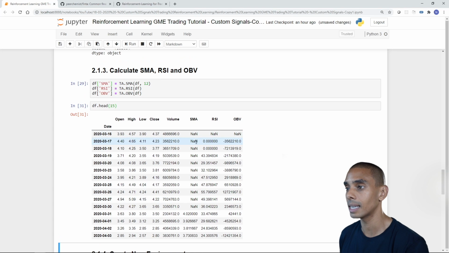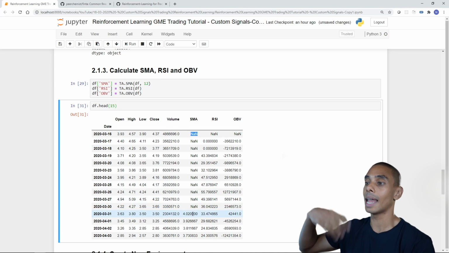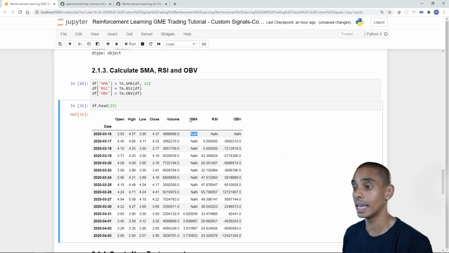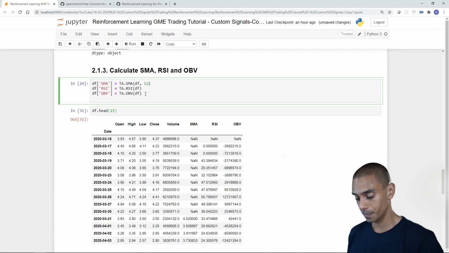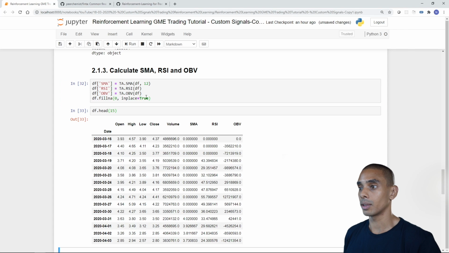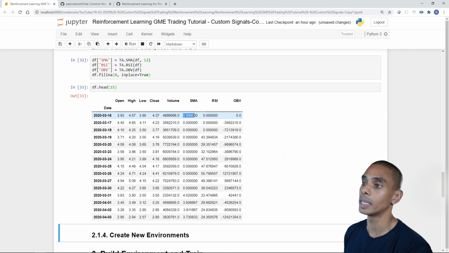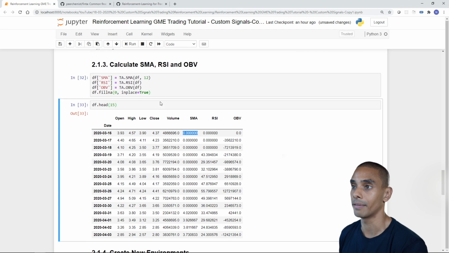Now in this case, you can see some not a number values, and this is because we obviously need some lagging data to be able to calculate some of these indicators. So what we're going to do is we're going to fill these with 0. So let's go on ahead and do that, and then we'll explain all of the code that we just wrote. So if we go back into here, we're just going to use the fillna function, pass through 0, and then specify inplace equals true. And then if we take a look at it again, we've filled in those missing values. So this just shouldn't cause any issues when it comes to actually applying it to our trading function.